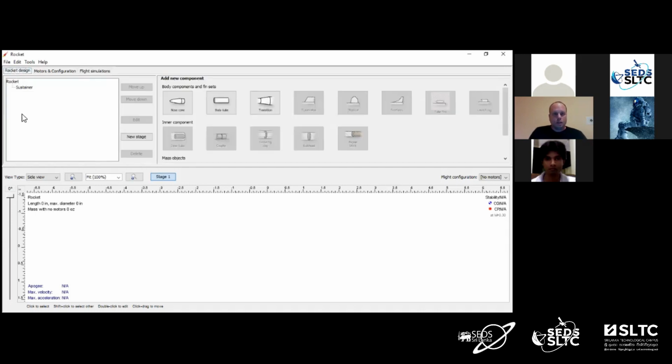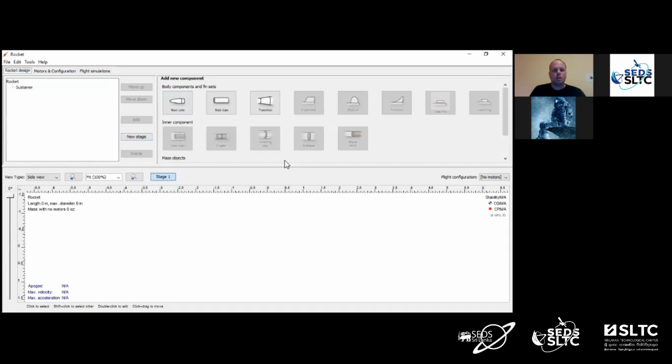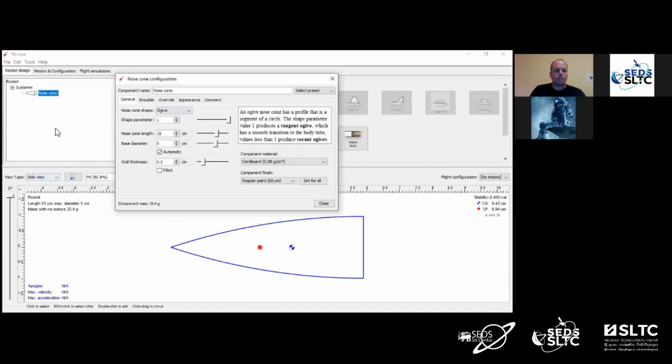Okay. I'm going to select the nose cone first. So when you select these parts, you click them once. If you double click them, it'll give you 2 parts. So you just need to click it once. So I'm going to click nose cone. And you see I've got my parts tree or my parts list over here on the left. And a window opened up. It looks like it's working in metric, so that's good. That's what I want.